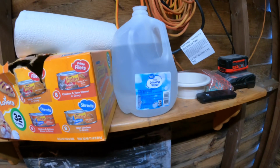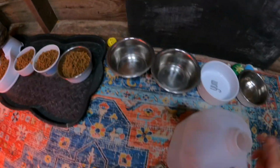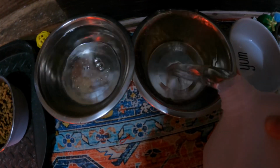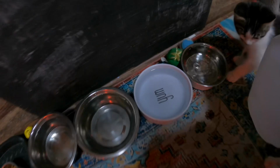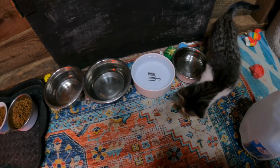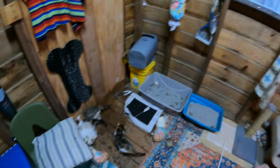Alright, so now that every bowl is cleaned out, it's time to put some water in it. I keep a jug of water that I fill up every single day in here, so that way I have one ready every single time, and I don't have to rush to go get any water. It's always filled up. So let's fill up all these waters. Fill them all the way to the top. They drink a lot of water. There are 7 of them because Mama Kitty stays in here too. Mama Kitty ran out of the building today, so she's not in here, but she's standing at the door waiting on me to get done because she wants to come back in here.